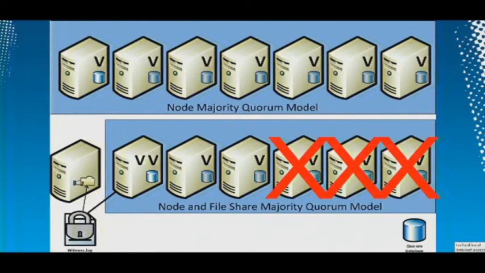It placed an SMB lock on the witness log file, and in doing so, it inherited a 2nd vote. So you can see we still have 1, 2, 3, 4 votes left out of the 7 we need. And as a result, we have a majority, and we still have quorum, and the solution stays up.